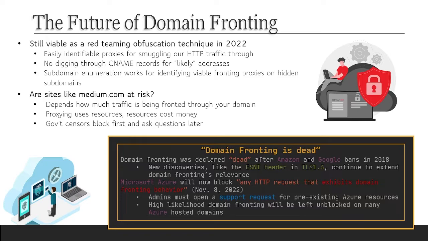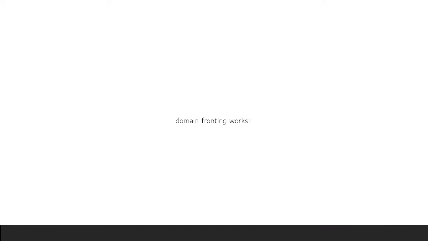However, this news comes with a few caveats, right? Admins have to open a support request with Microsoft in order to implement this on any Azure resources that existed prior to November 8th, 2022, which is basically all of them. So there's a pretty good likelihood that many Azure admins are either going to ignore this update or forget to place a request in for all of their domains or what have you. Basically, the human element is only reliable in that it will remain unreliable.